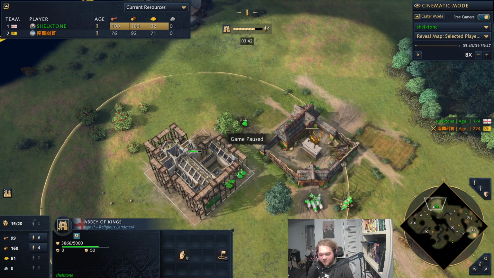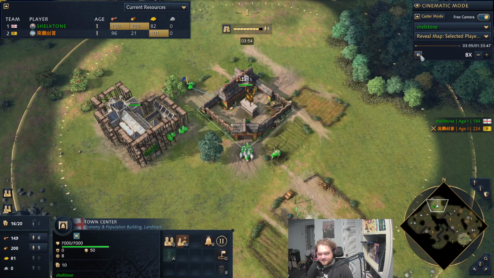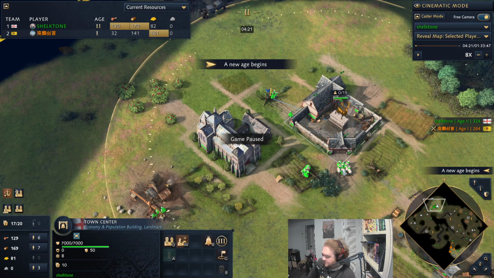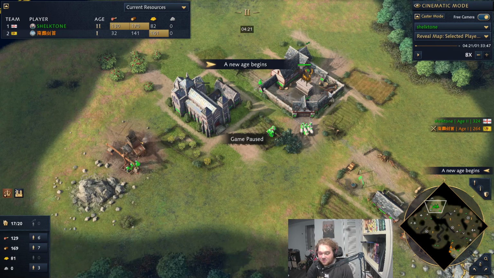But you don't seem to be going for a second TC. In fact, I'm kind of confused what you're going for here. Now you're going second TC. So that was a late pull. You don't need 6 on food. You need 4 on food. 4 allows you to continuously make villagers. You should have pulled those extra 2 off food, and they should have been on stone much earlier.